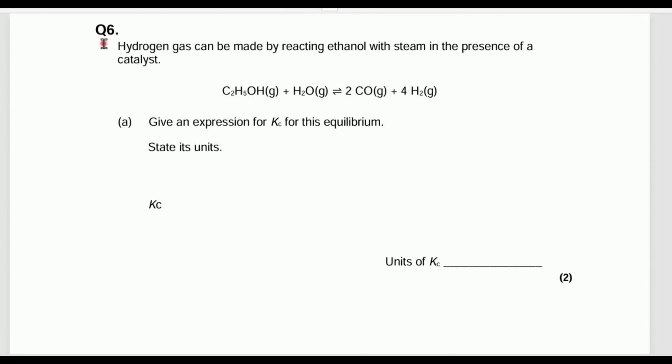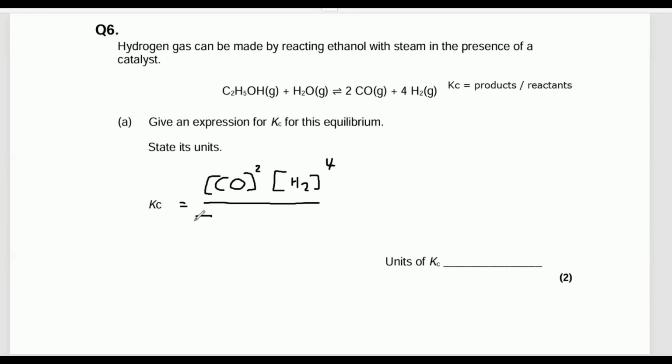Okay, question 6. Hydrogen gas can be made by reacting ethanol with steam in the presence of a catalyst. Give the expression for Kc for this equilibrium. So when you're writing the expression, you don't need to put numbers in, you just need to put the symbols in. And don't forget, Kc is equal to products over reactants. You just need to remember the shape of the brackets when it's Kc compared to when it's Kp. Most people do Kc in year 12 and you don't do Kp until year 13, but on physics and maths tutor, they blend both together into equilibrium.